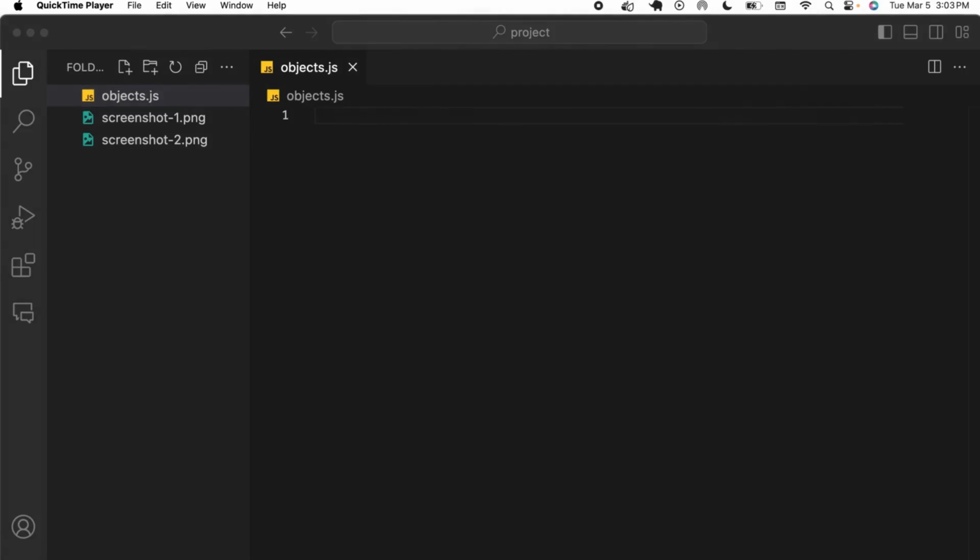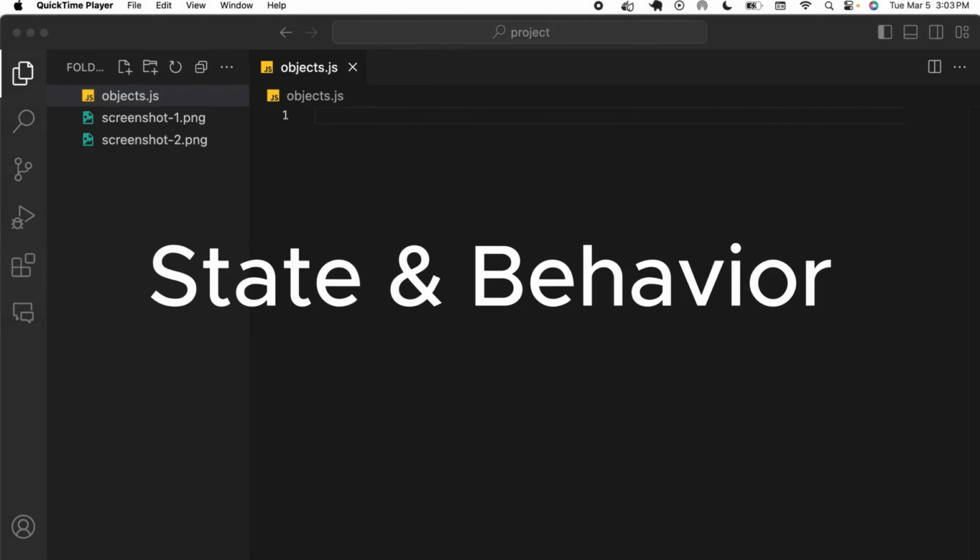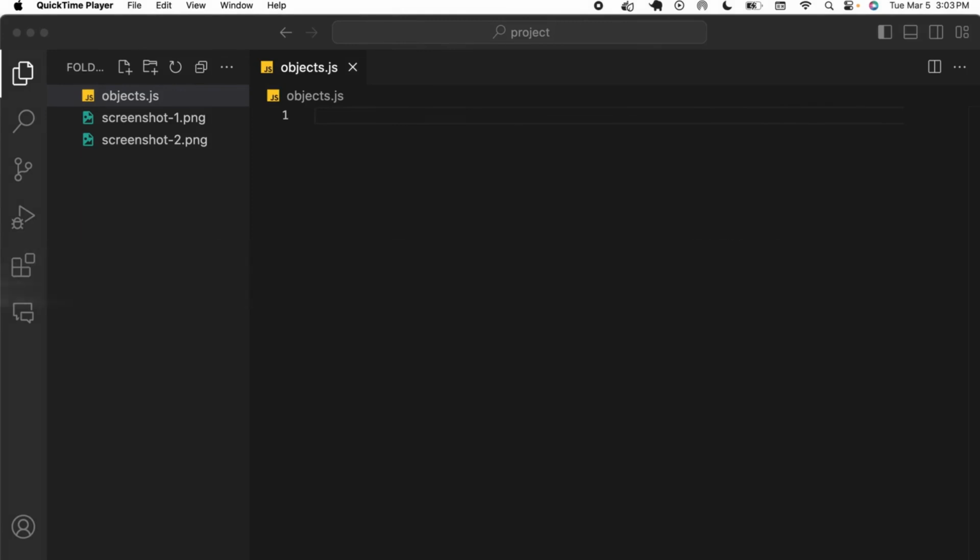So you know that objects are a way to store key-value pairs. They allow us to group together state and behavior that's highly related. The benefit is that we can group together highly related variables and even group functions within it. So using the object literal syntax, I'll say const dog. Our curly braces create an object literal.